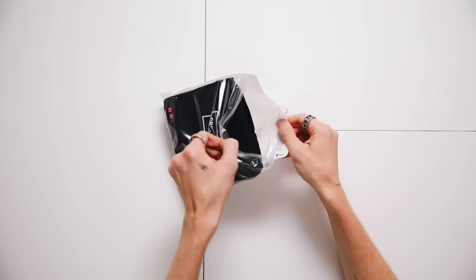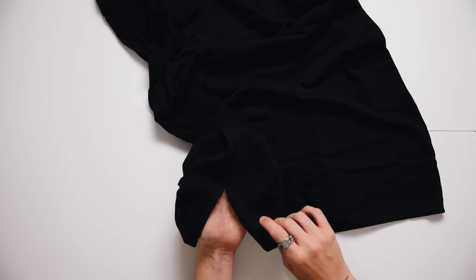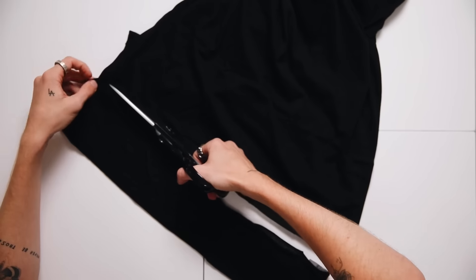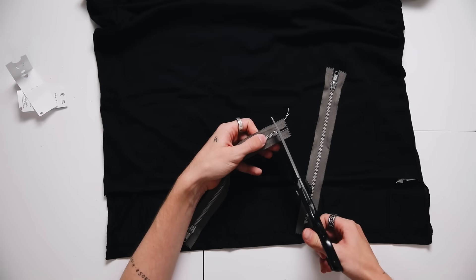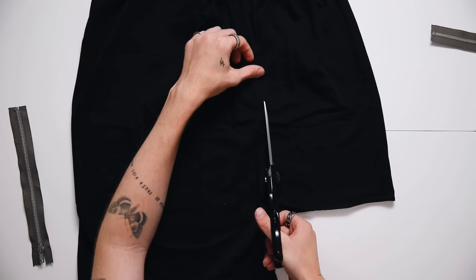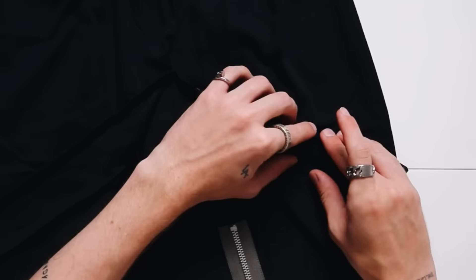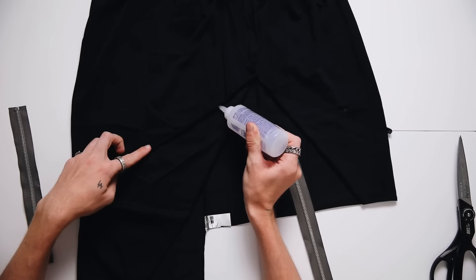This next shirt is probably our most time-consuming one. I'm starting off with a black t-shirt and I'm taking some fabric scissors and cutting about four inches up on the side seam of each side of the shirt. What I want to create is almost a step-up hemline — the back longer and the front shorter — and I'm cutting off the front panel so it ends up about four inches tall by the width of the shirt. Then I'm installing zippers: basic eight-inch zippers from the craft store with gray tape on the sides. I lay them on the side seam, use my finger as a guide, and then apply fabric adhesive to fold and glue down the cut edges of the shirt to create a clean finished edge for the zipper.